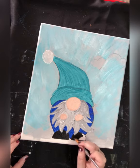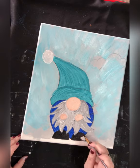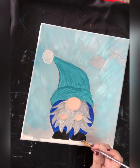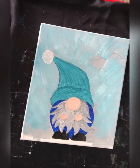When I did the Cup of Love, I did magenta and teal as well. But I do like greens a lot too, but for some reason lately I have been tending to use a lot of blues and teals and then magenta instead of a red. I like the richness in the color. So you can make pretty much any color that you need if you have the basic primary colors and, you know, have a black and a white. You can mix and match and make light colors, so you don't need to buy a whole bunch of different colors in the beginning. I like to have different colors, but that's just me.